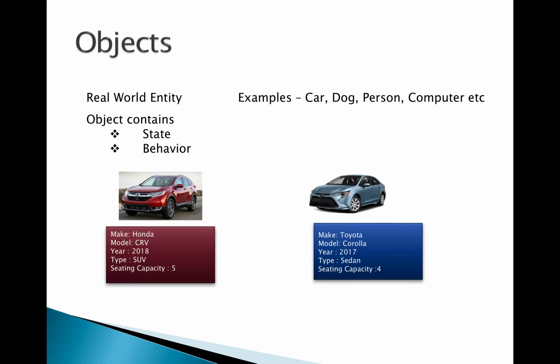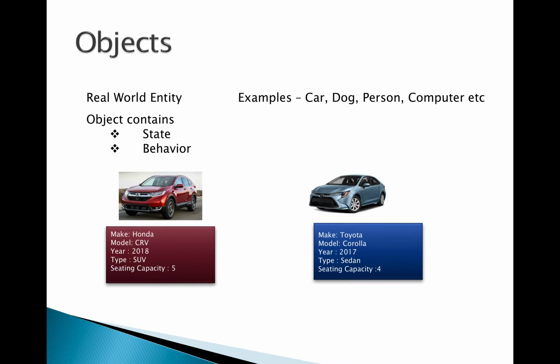Let's take a person object. If you see one person, you can derive what the properties of a person are. Like he has a name, an age, a gender. So these are the properties of a person you can extract from him. So on looking at an object, you are able to see what all the properties that object contains are, right?